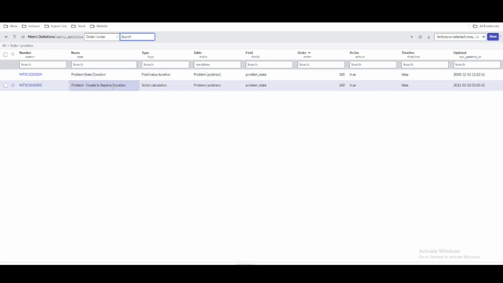These two definitions are there. For our use case we are going to create a new metric definition. We'll click the new button.